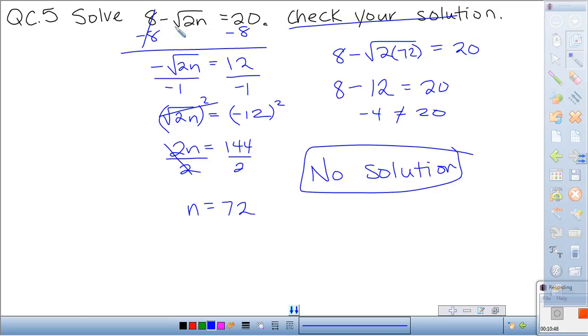Okay, so remember, just isolate your radical first, and then once you've done that, you can square, and you have to square both sides, but you can square to get rid of your radical because the opposite of square rooting is squaring, so they cancel each other out. Just make sure you do that to both sides, and then solve like a regular algebraic equation.